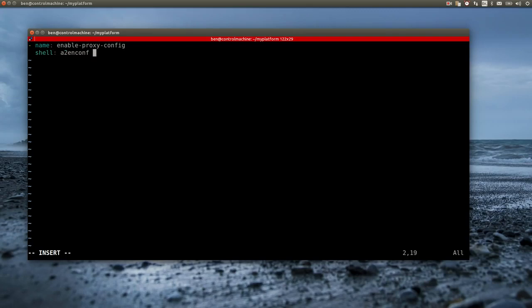As handlers are essentially tasks, I can use the same modules, like the shell module in this example. I can even have a handler notify another handler, so I let the activation handler notify the restart handler. This way the Apache gets restarted every time the proxy.conf changes.